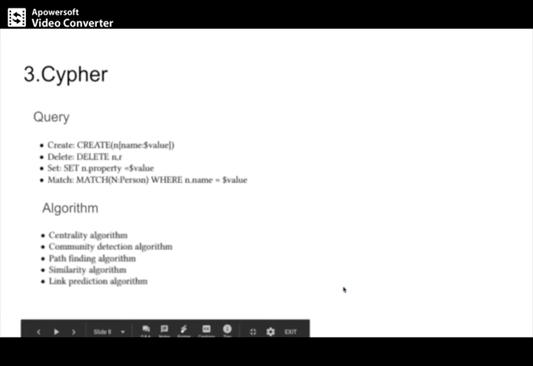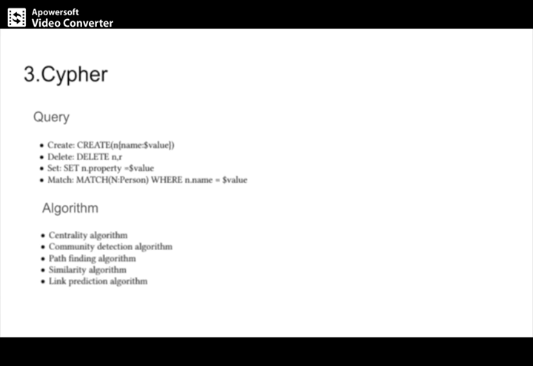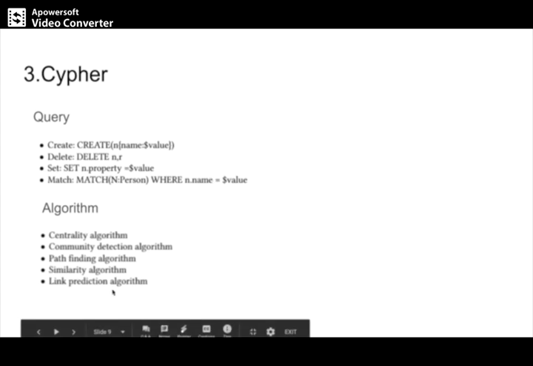Okay, let's go further. As we can see, the first example of the query is the same. We had a talk about it. Then for deleting, you just write delete n. The n would be the identifier of those nodes, and you can see the further examples. I mean, you've kind of got an idea of what I'm talking about. So let's talk about the algorithms used in Neo4j.